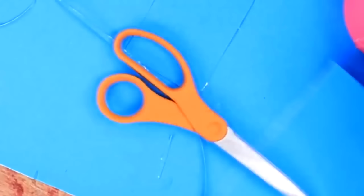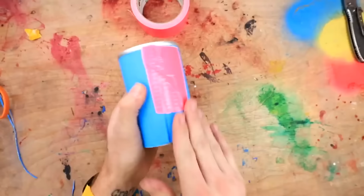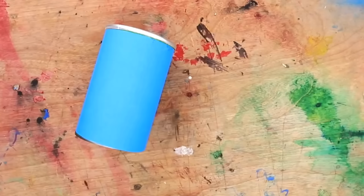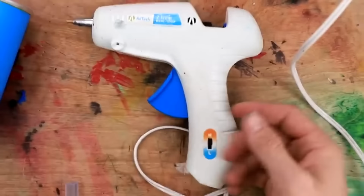I don't know. So we're just gonna go ahead and use this pink tape to seal this bad boy. Go ahead and tape it on. And this looks great. Wonderful. Now that we have this, go ahead and break out our glue gun. Now for my favorite part of using a glue gun: waiting for it to heat up.